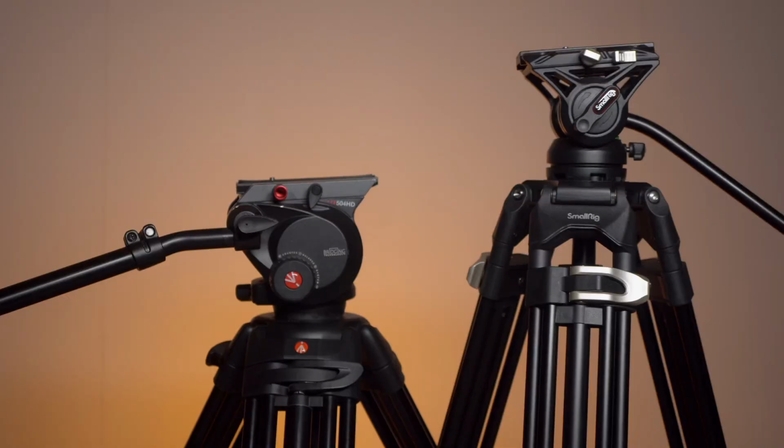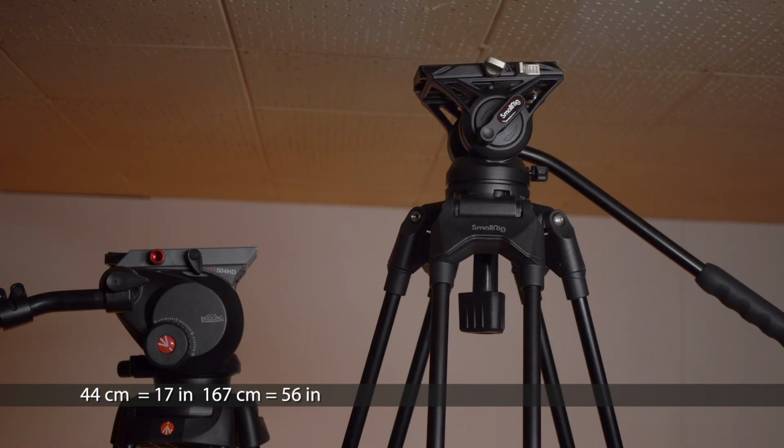Now, the Manfrotto combo is heavier, about 6 kilos, and while in most instances lighter is preferred, for a tripod of this size, the heavier weight adds stability. Manfrotto's minimum height is lower, going down to 44 centimeters, but its 167 centimeter extension is about 20 centimeters less. There's also a substantial price difference. And while this is a standard Manfrotto kit, the head can be mounted on other bases. Videographers call them sticks, and other heads for both stills and video are compatible with the 75mm bowl mount.